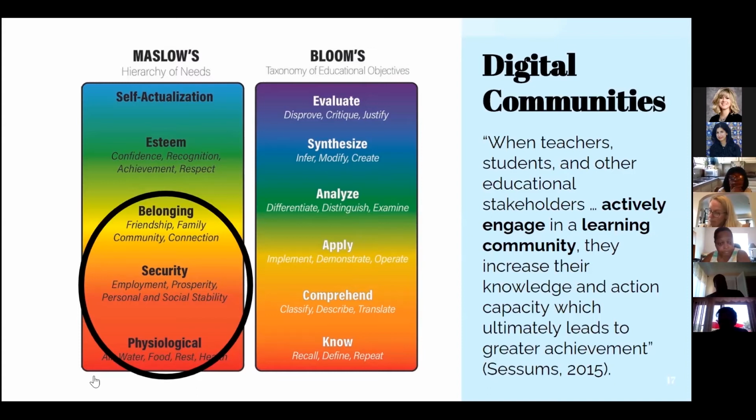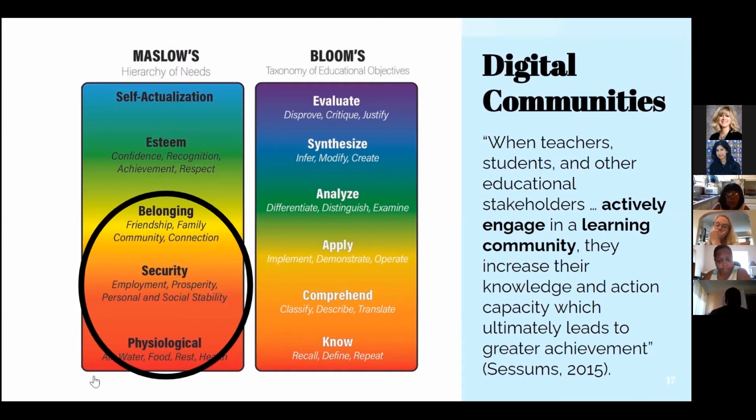We also know that we tend to bond with people and institutions like schools that help us to satisfy our needs, which makes the creation of a caring, inclusive community for our students especially important. When a school is able to meet the basic needs, students become increasingly committed to the school's norms or classroom norms, values, and goals. And by enlisting our students and maintaining that sense of community, because we need their help too, the school or the classroom really provides opportunities for students to learn skills and develop habits that can transcend throughout their life. So this is really important that we think about how we make sure that our students' basic needs are met so that they can be successful learners.